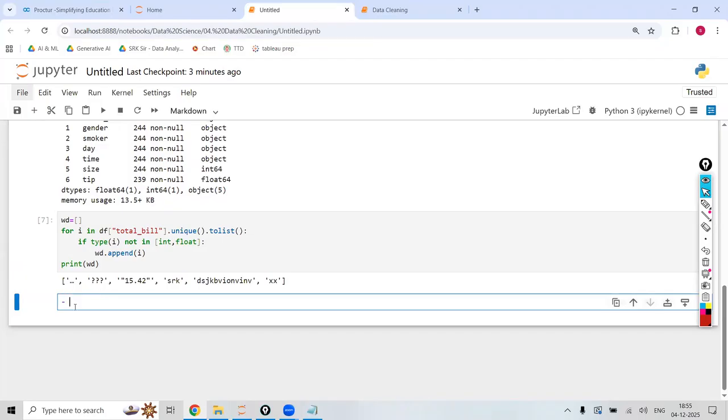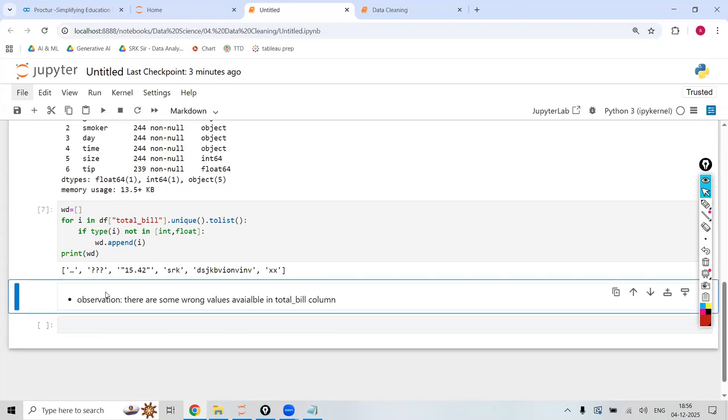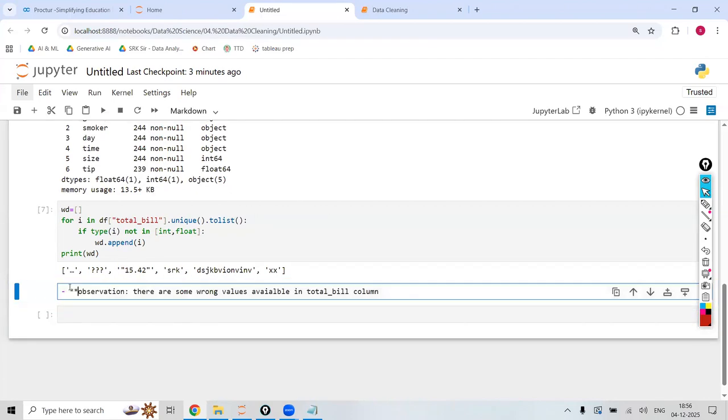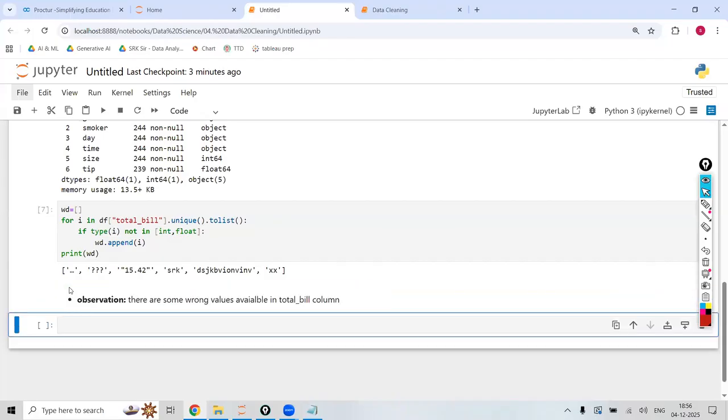So here I'm writing the observation: some wrong values are available within the total bill column. I will write it in the Jupyter notebook only. Whatever observation I have done, I'm going to write in the markdown.